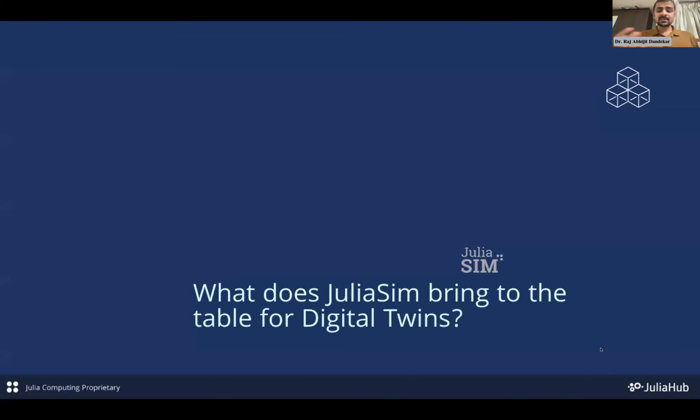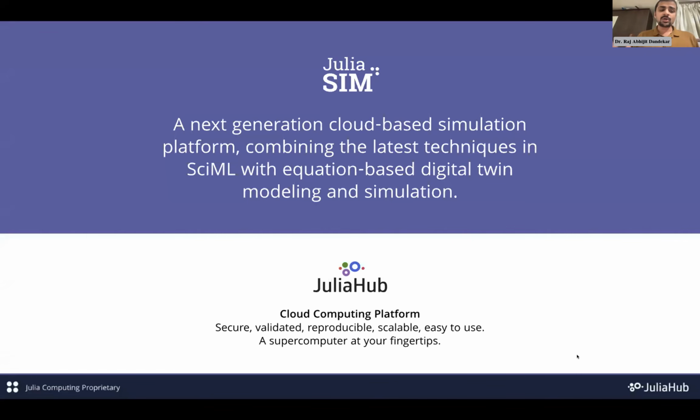And now let's come a bit to JuliaSim and what it brings to the table for digital twins. At the heart of Julia Computing is JuliaSim. JuliaSim is a next generation cloud-based platform which combines the latest techniques in scientific machine learning with equation-based digital modeling and simulation. Our ML-based techniques accelerate simulations by up to 100 to 500x, completely changing the paradigm of what's possible with computational design.